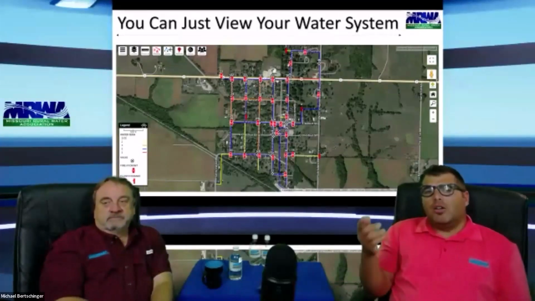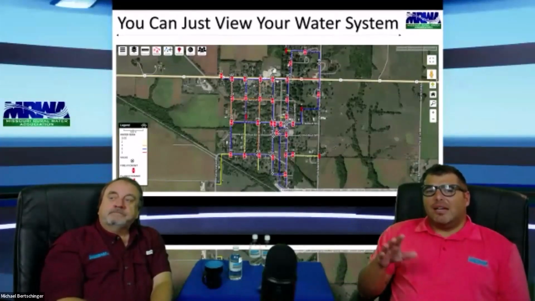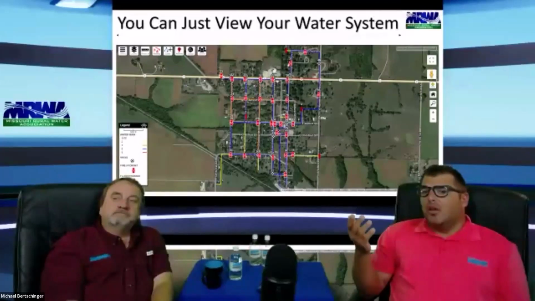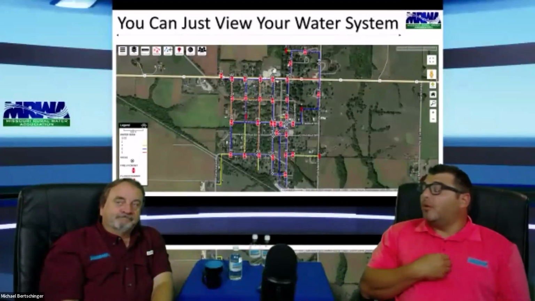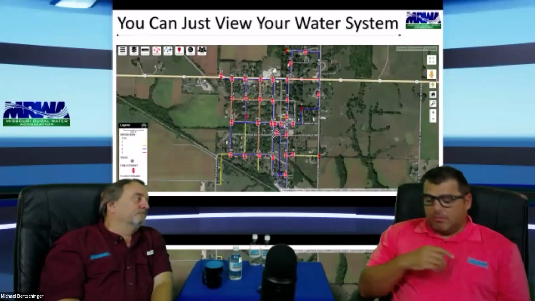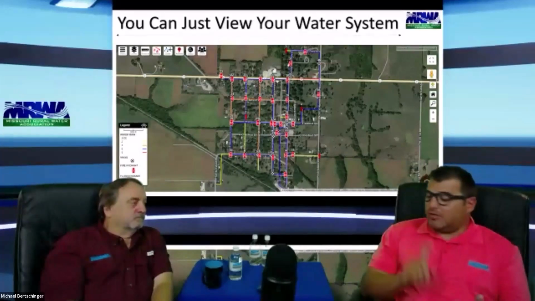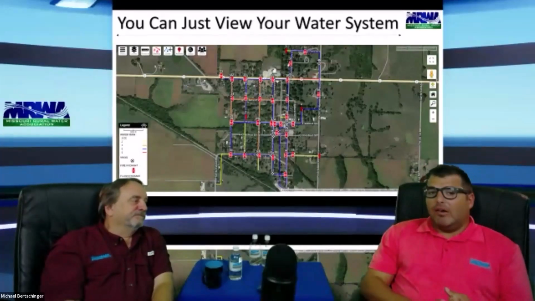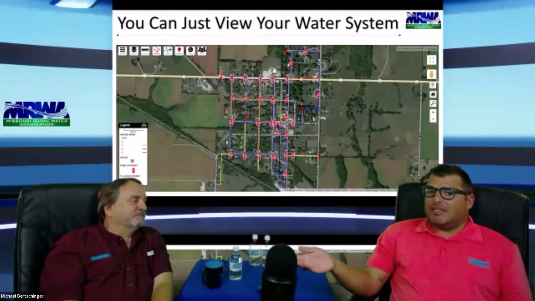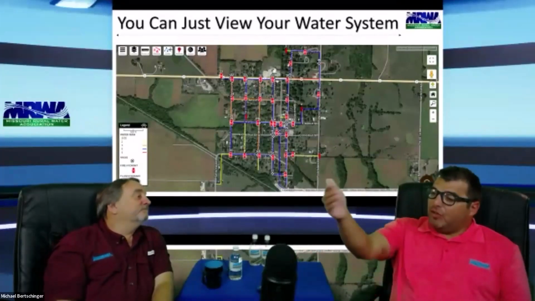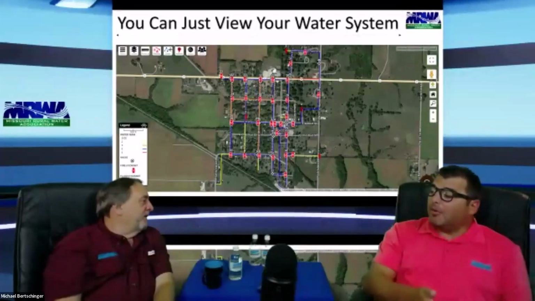Also on here, and it's kind of hard to see, your valves are numbered. That is one thing we do when we map your system. We number all your valves, all your hydrants, all your manholes. I've been to some places that already have them numbered. If you already have them numbered, I'll number them the way you have.